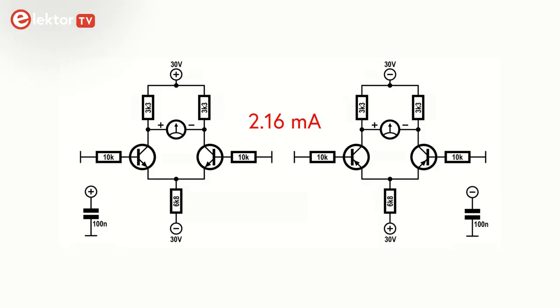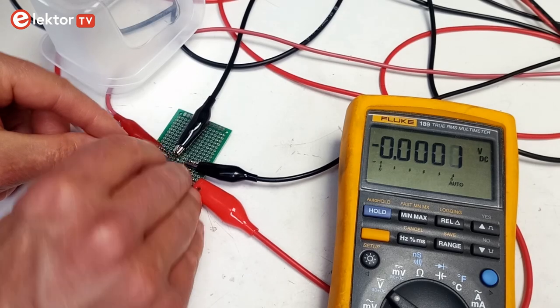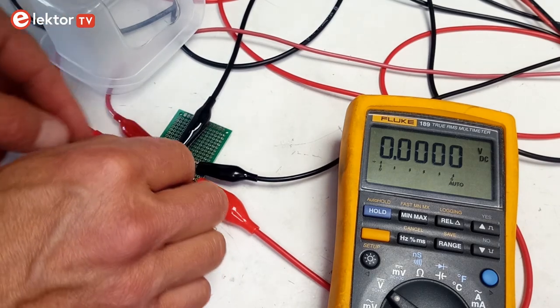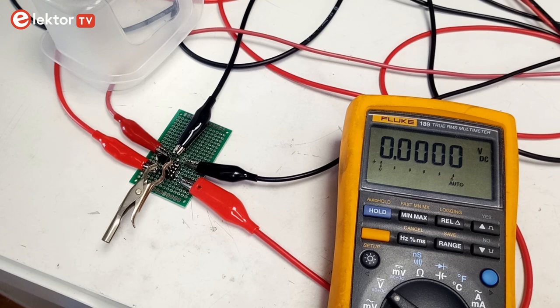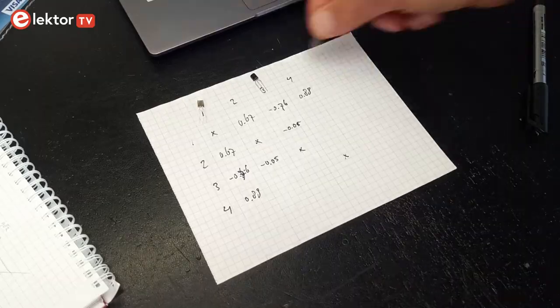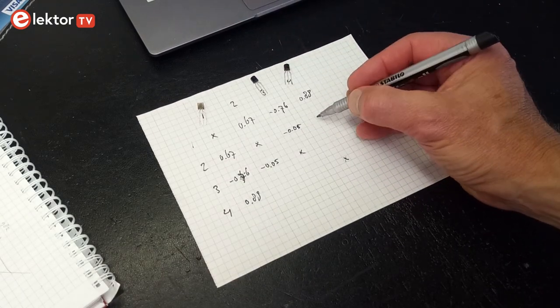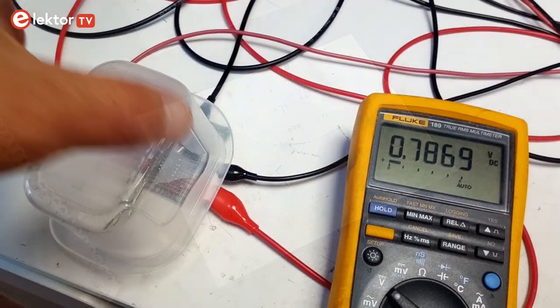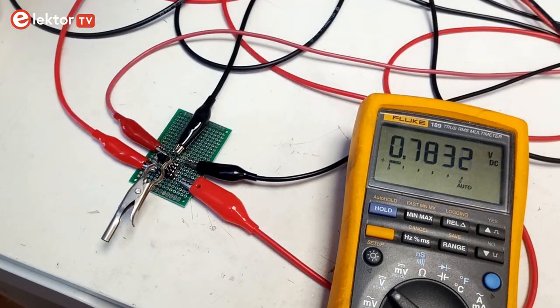Build these simple circuits on a breadboard or, as I did, on a prototyping board, as it is more reliable. The 3.3 kOhm resistors must be matched. The two transistors being compared must be placed close together and clamped firmly against each other with a laundry pin or a crocodile clip. Switch on the power supply and place a little box over the circuit to block airflow. Wait a few minutes and write down the measured voltage. Proceed in an orderly manner or you will lose track. Invert the power supply and repeat this procedure for the PNP pair.